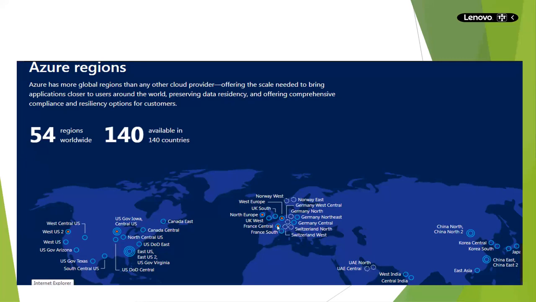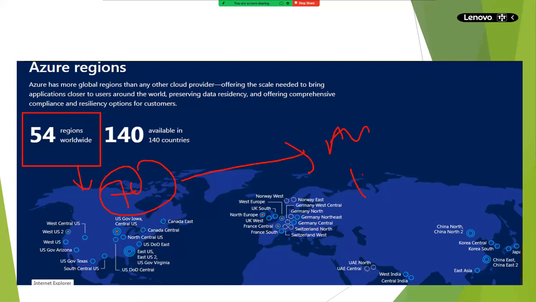That is one reason why Microsoft Azure is more popular than AWS. Another thing is, Microsoft has around 70 plus regions, while AWS has 18 regions, guys. You can just compare how many regions there are.